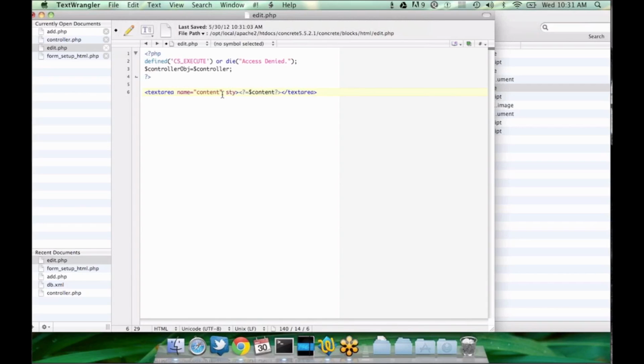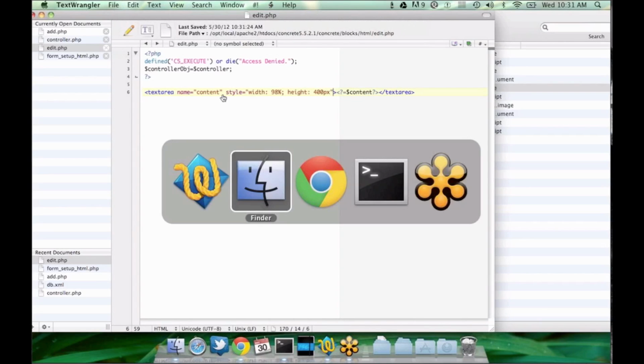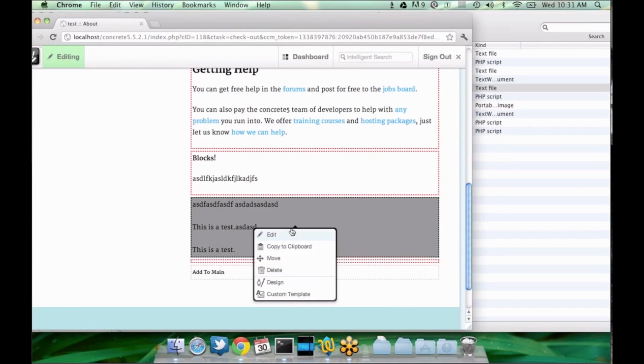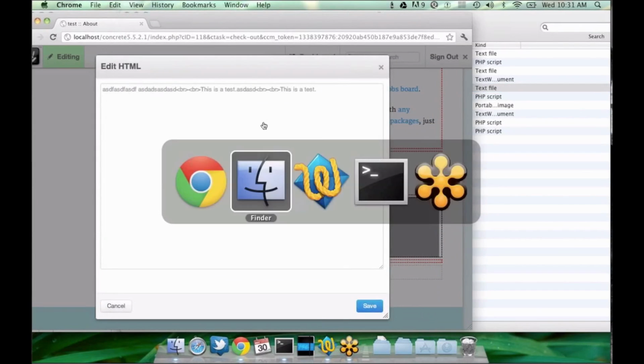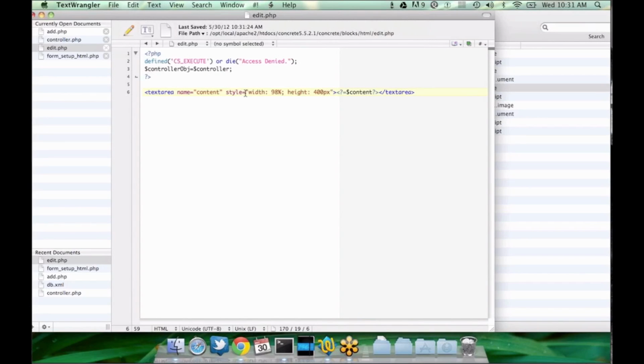Okay, so I have simplified this a little bit for you guys, so you can see just how simple this block can be. I can even remove this.